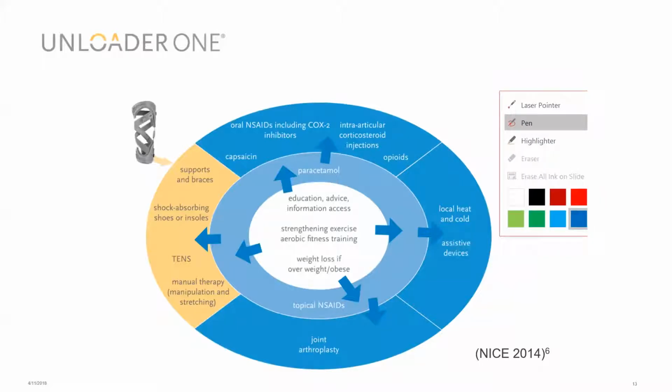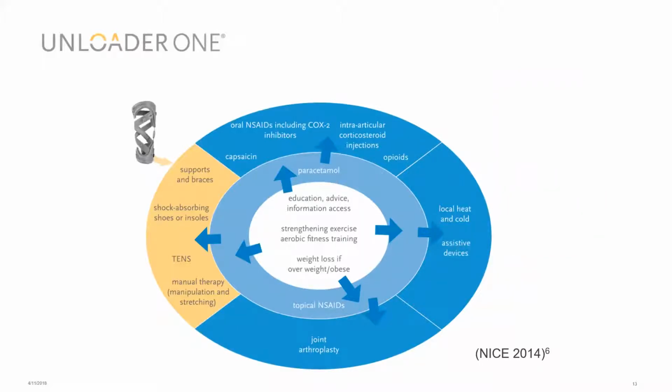This is actually taken from the NICE guidelines, and this is really the patient journey that they normally have once they go to the doctor. So we start at this initial stage. The patient goes to the doctor and is given education and advice and information access, whether that's access to information from Arthritis Research UK. You see a lot of those leaflets in GP surgeries. Also strengthening exercises, improving the strength and aerobic fitness of the patient, and also weight loss. The BMI and the weight of the patient has a significant effect on the knee. So in a lot of patients, methods of reducing their weight can have significant effects on improving the symptoms that they're feeling.